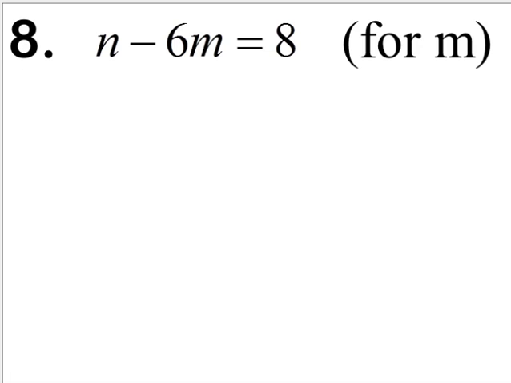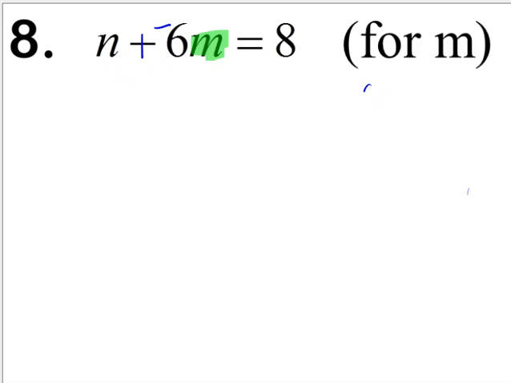Just a couple more examples. On this one, I'm going to be solving for m. It'll be very similar to number 7 that you just saw. I'm going to again change my sign to plus the opposite. The reason I'm doing that is because I saw in the last example I needed to get rid of the variable that was out in front. In a similar case, I'm going to have to do here.